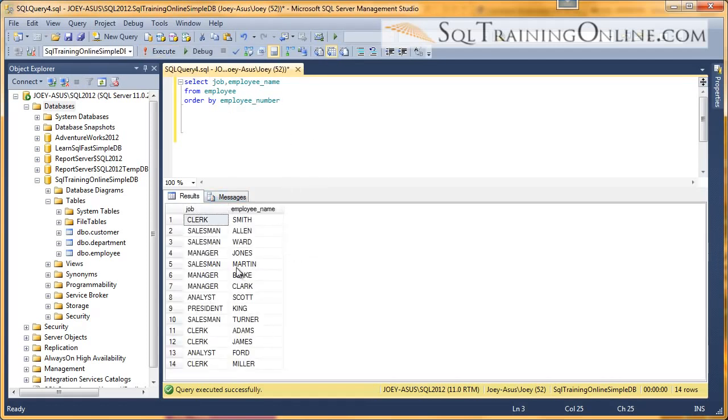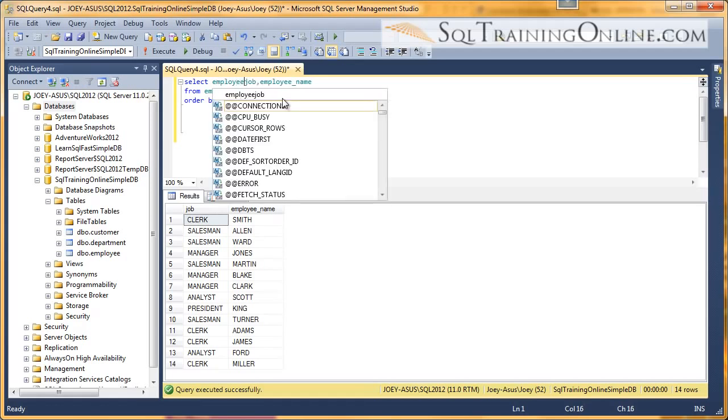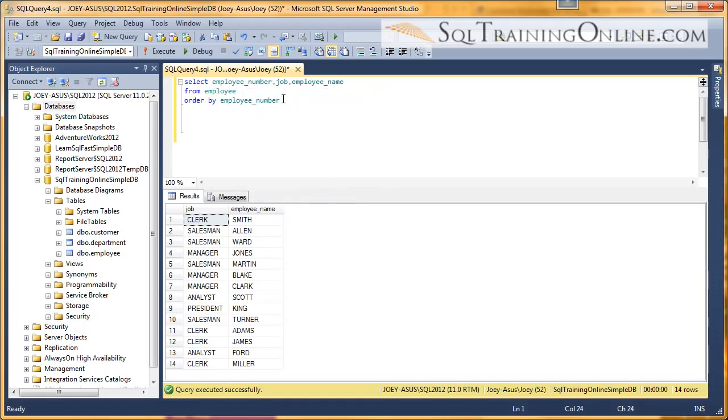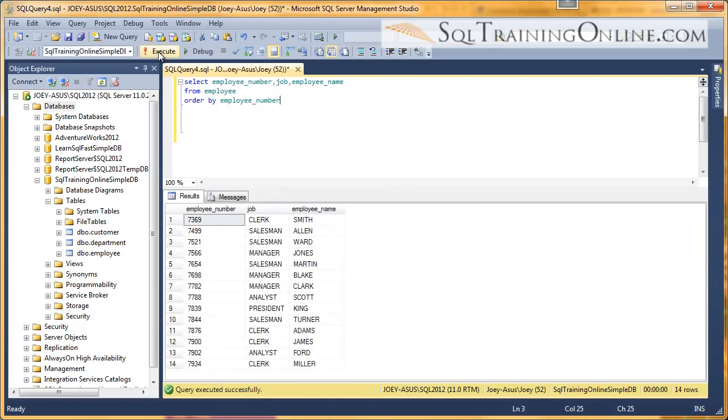We sort it by employee number, but the column isn't there. So that is how you would do that, and let's make sure that that's actually sorted right. I'll go ahead and bring back employee number this time. And let's see if that's sorted right. Yep, that looks right. So you can order by or sort by a column that is not in your list, as we just showed there.